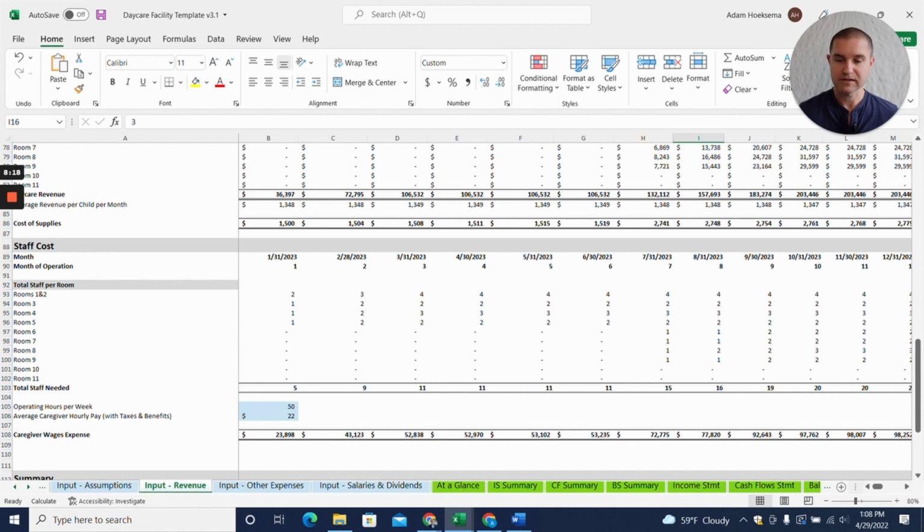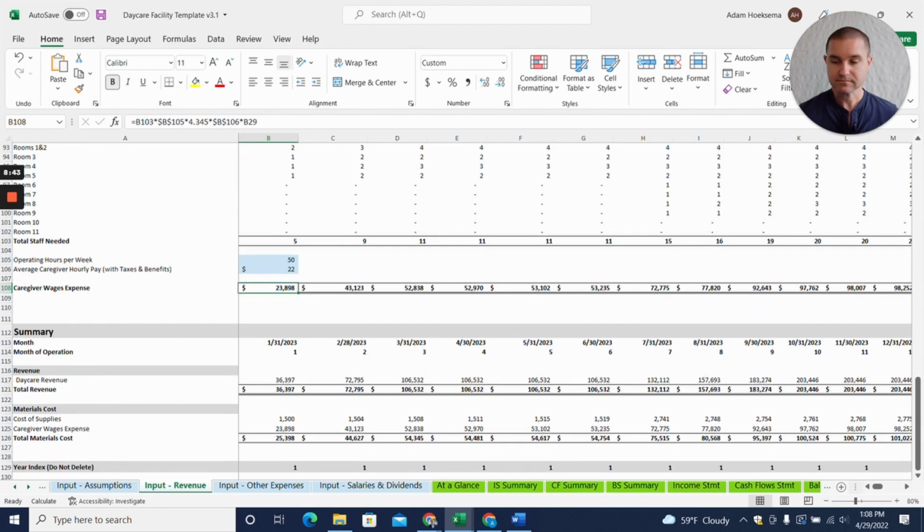So based on the assumptions and the staff to child ratios that we have above, we're going to be able to project how many staff members we need in each room, and then put in here an average hourly rate for staff. And then that will project our staff or caregiver wage expense. So you have your total daycare revenue and total cost of supplies and caregiver wages as well.